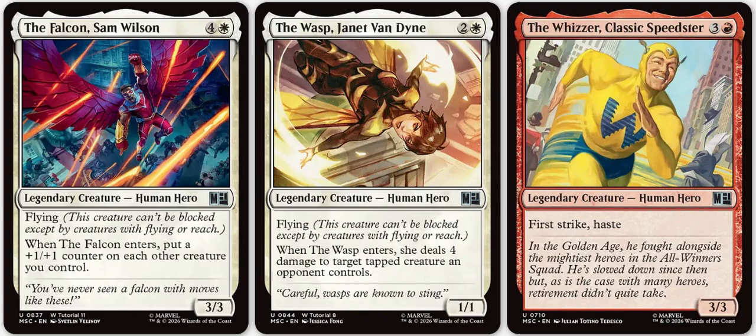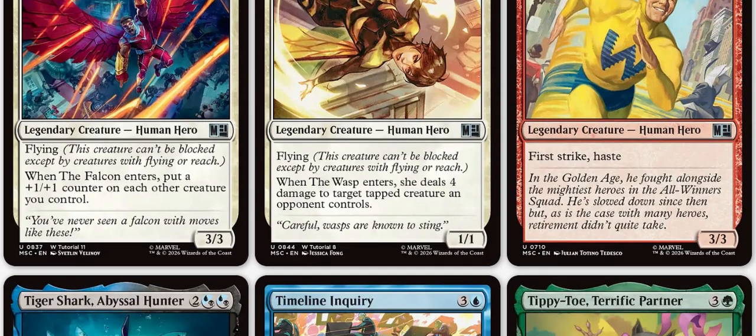Next is the hilarious The Wizard, Classic Speedster. 4 mana, 3/3, first strike, haste. It's simple, and if it were just a little bit better, I would love to play it, but a 4 mana, 3/3, first strike, haste isn't good enough these days in Peasant Cube, so I don't think we'd play him, even though he's incredible. He's the Wizard. We love the character, but it's just not good enough.